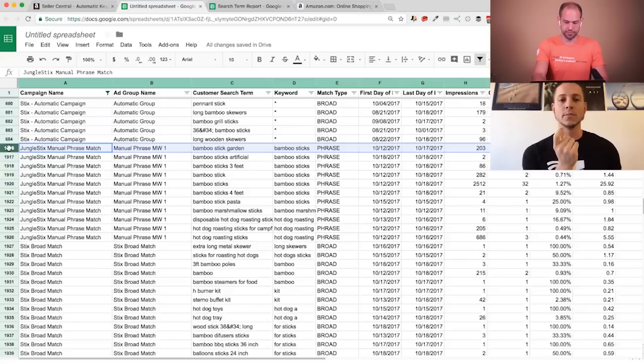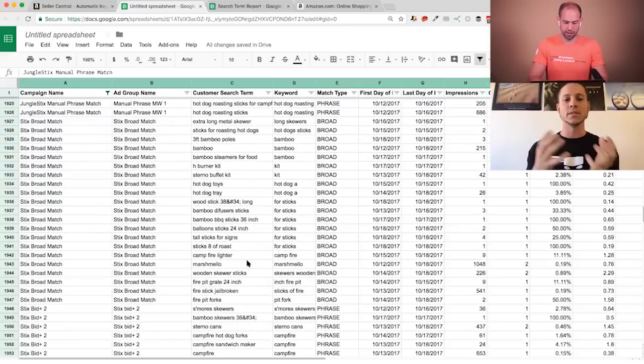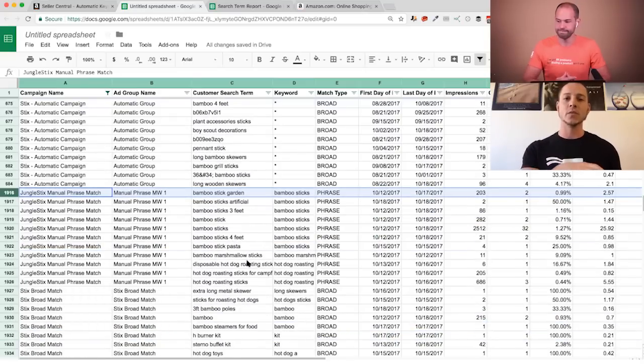And so what column C gives us is these new, interesting, long tail phrases that we pretty much never would have been able to come up with ourselves, because people are searching millions of different things every single second of every single day on Amazon. And so it gives us new material and new words to create further PPC campaigns.